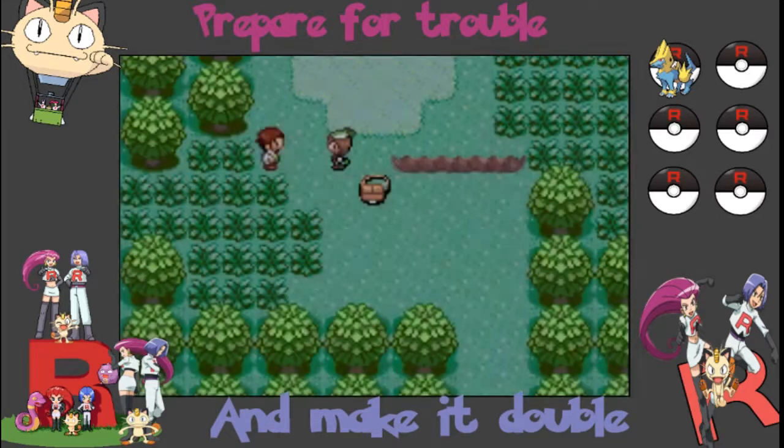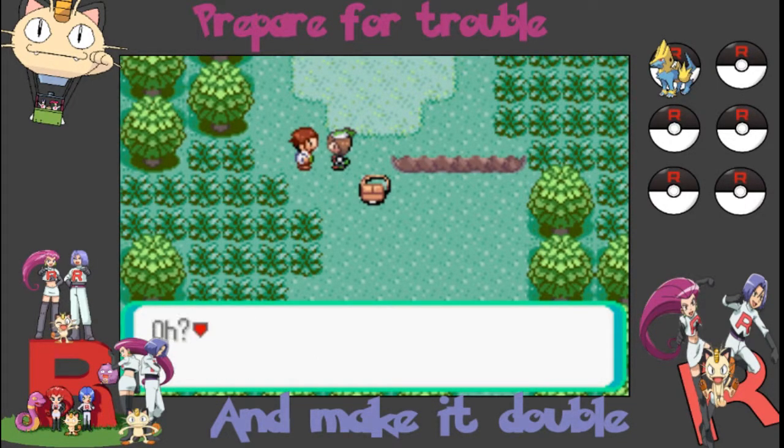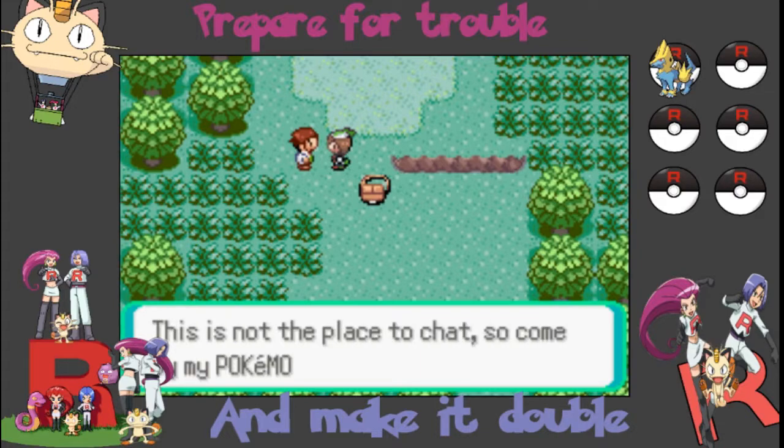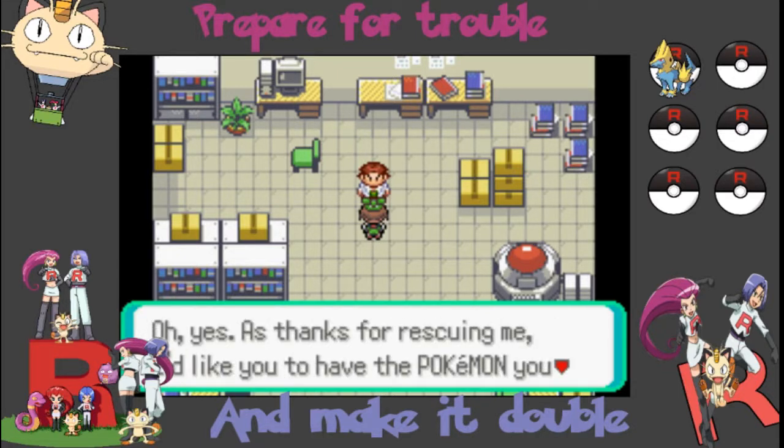Okay, here's the problem, though. I think this Manectric might be just a little too good. We might have problems actually catching any new Pokemon. Okay, so yeah, we're gonna go to the lab. Yes, we pulled it off with aplomb.